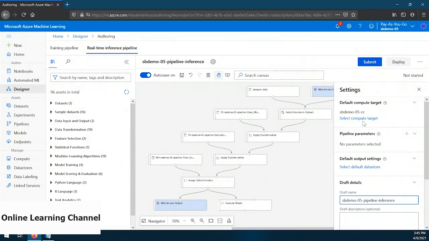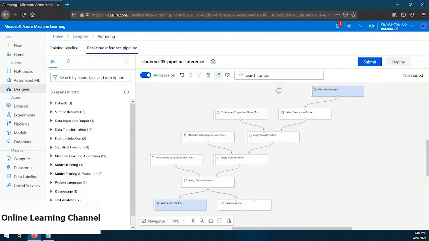Next, I'm going to remove the original dataset. Now that dataset that we used in our original pipeline was used to train a model, but it won't be needed when it comes to actually running in the future with real data. So let's select the module and click Delete. Now what I do want is the ability to run this manually and be able to provide data on the fly. To do that, I want to add a module for manual data entry. So let's search for the Enter Data Manually module and drag it onto the canvas where the original dataset was.